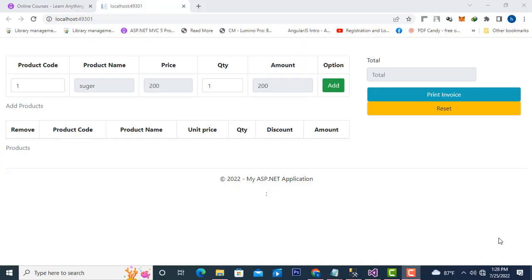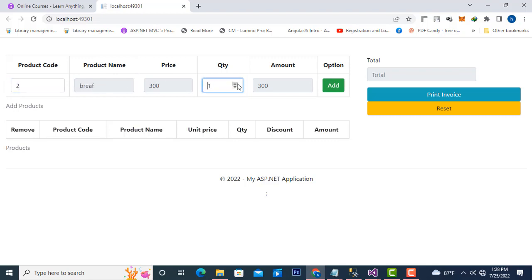Today I am going to teach how to make a point of sale system using ASP.NET MVC with Ajax. What is the purpose of doing this ASP.NET MVC project using Ajax? If you enter the relevant product code, which is a barcode, without loading the page, the price and product name will be displayed itself here. It's very simple.